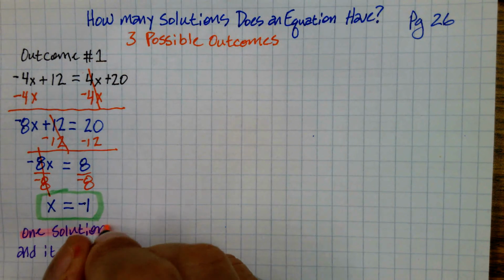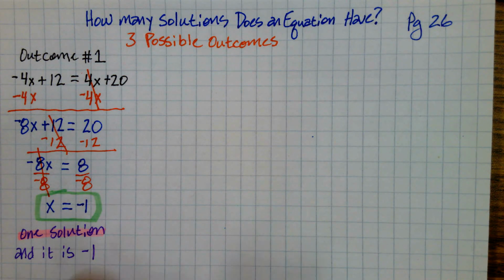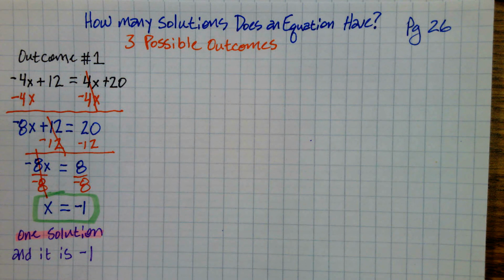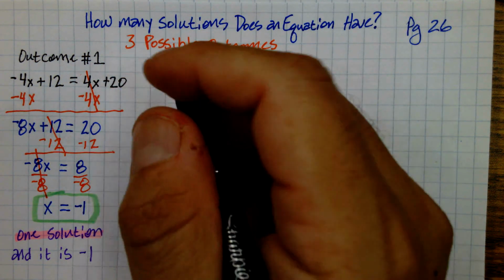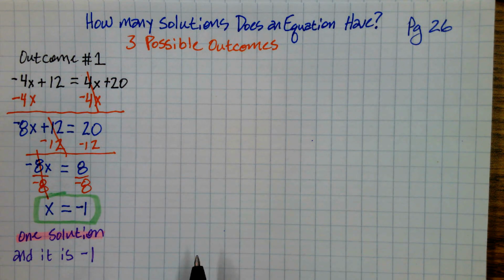On today's assignment, that's the part we're going to be concerned with. Are we going to end up with an answer? If we are, it'll just be one answer, one solution. And that's the first possible outcome, that we get one solution. 90% of the time, that's what's going to happen, but not always. Okay? Sometimes other things are going to happen, so that's what we're going to look at next.